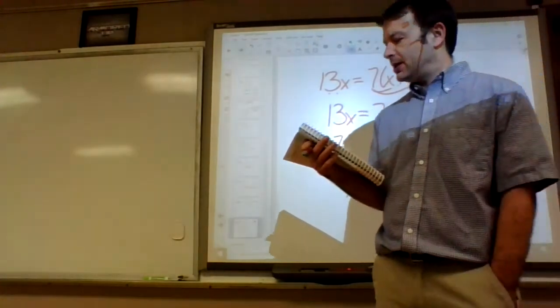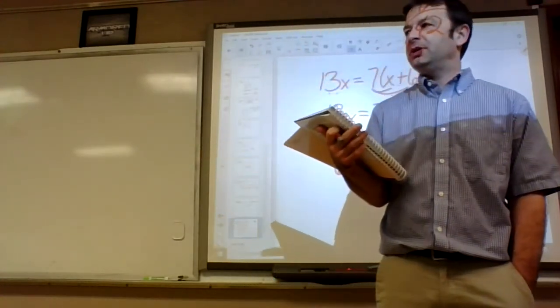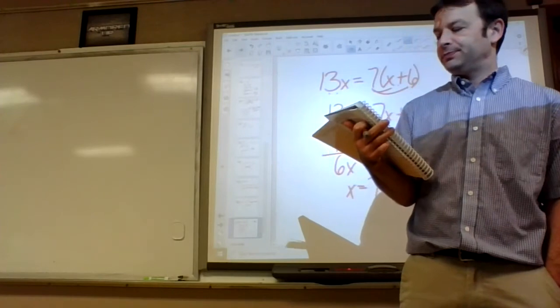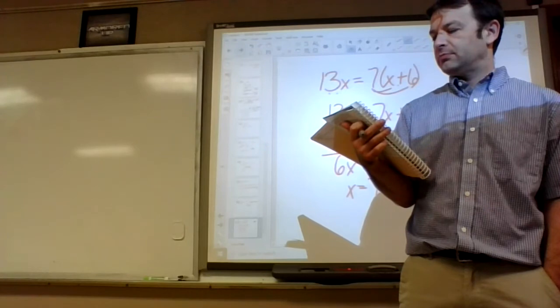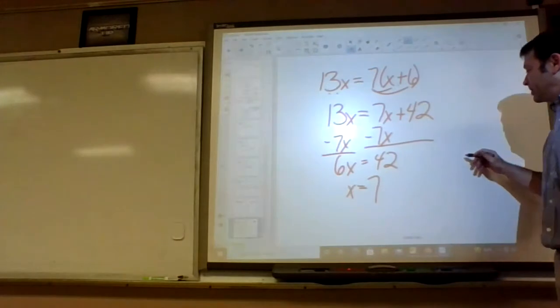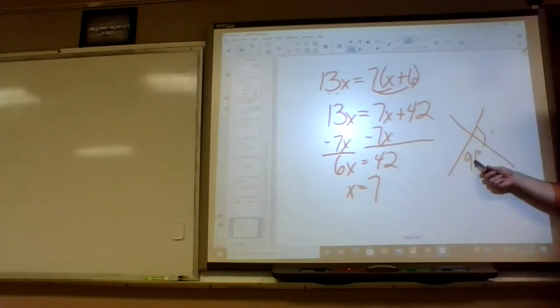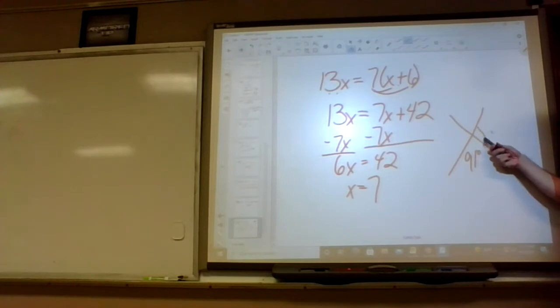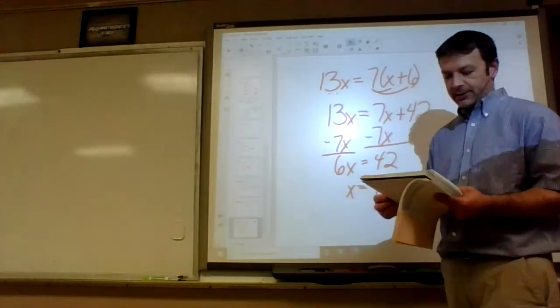All right. C says find the measure of angle CED. How can we find the measure of angle CED? Out to the right there. We just figured out that bottom angle was 91, that's what we did on the last problem. So how do I find this one? These two together make 180. All these pairs make 180. That pair, that pair, that pair. So 180 minus 91 is 89.